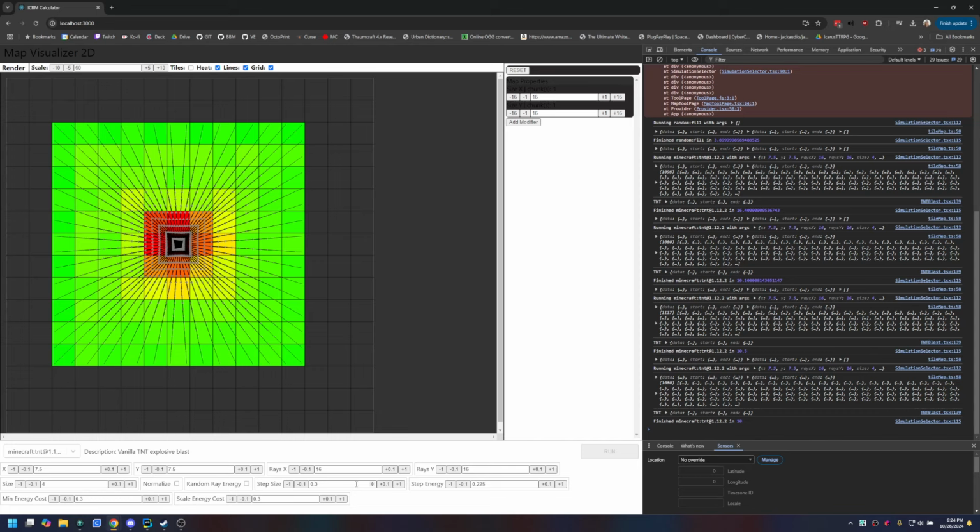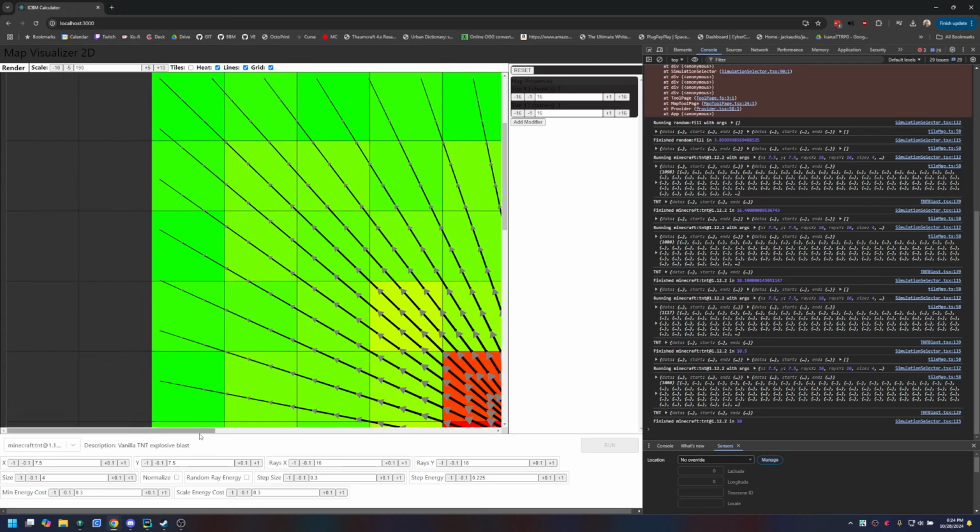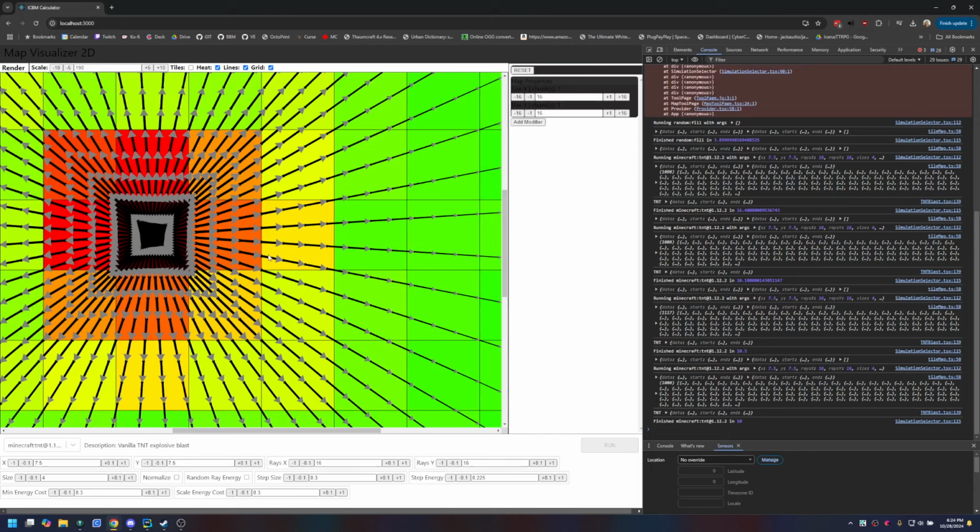Steps doesn't really do anything cool per se, but let me zoom in and explain what's going on here. The zooming is really fun in terms of trying to see what's going on. We have these arrows in here. Originally, in the old version, we were just drawing lines with some dots. The arrows show me the vector, and for something like TNT, that's not particularly useful. It's going to become more useful with other algorithms that may not be moving in a straight line. They may be diverging off at 90 degrees or 45 degrees. They may be pathing differently, and it'll show me what's going on. I can also reference the size of the arrows. The arrows will change size along with the lines to indicate how much energy is left in that ray.